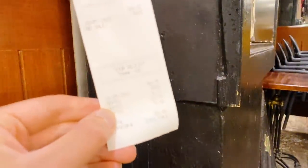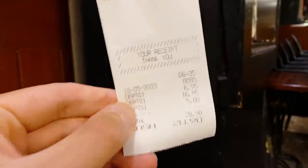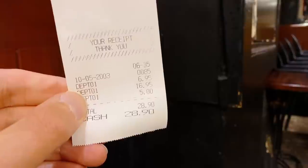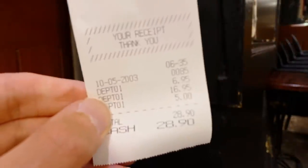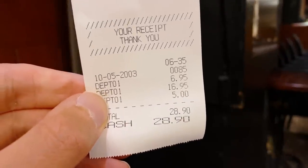All right. So the total, it was not that expensive because they did cover the dessert. So big hearts to them for covering the dessert. It was so nice of them. So it ended up coming out to, let me see which one is the itemized, here it is, the itemized. I thought it was going to be more expensive, but wow, this is cheap for Ireland. This is actually a very good price. If this was in Dublin, this might have been double. So the dessert was on them.